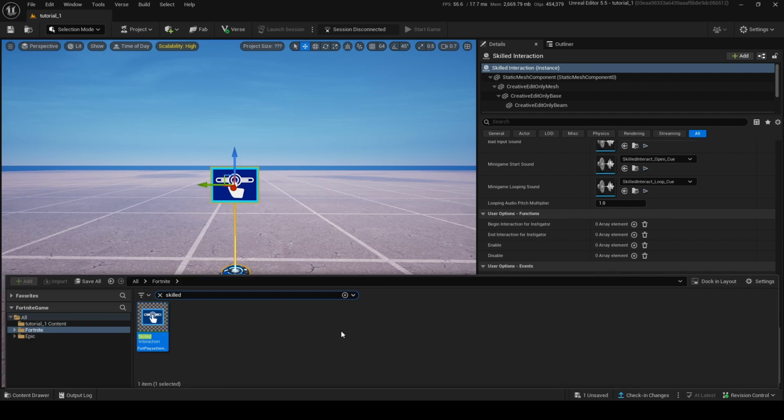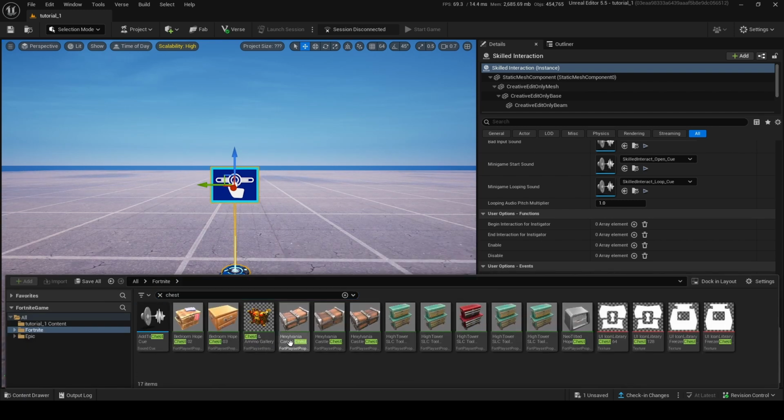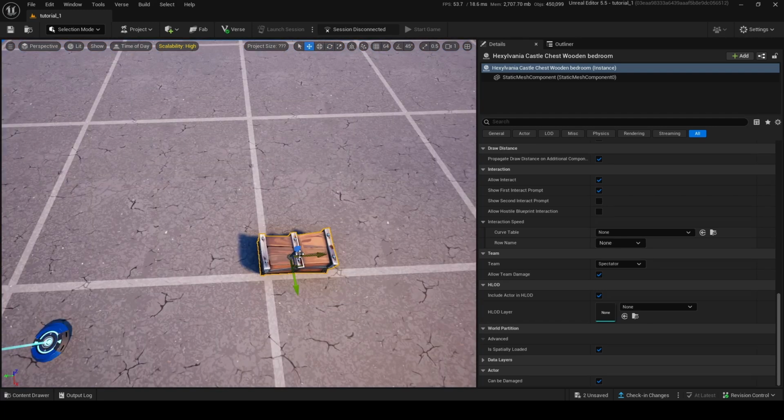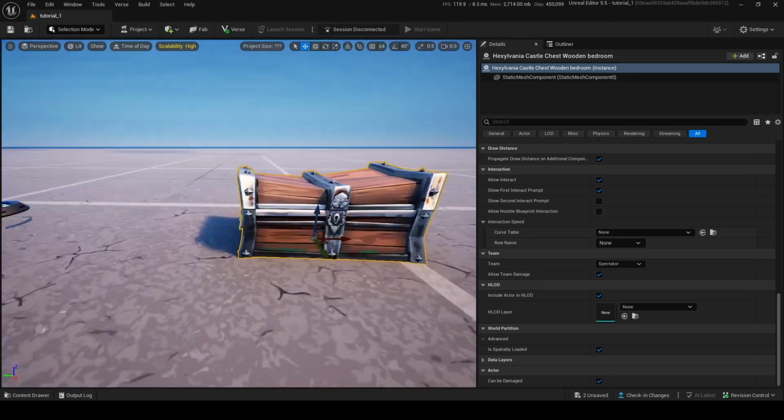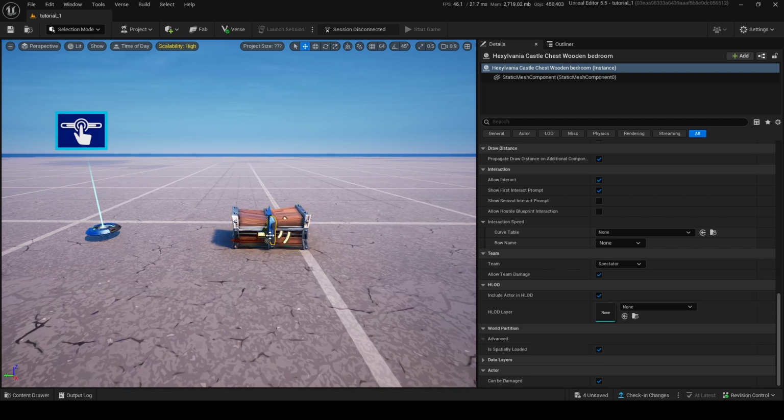To do this, let's say I have a door, I'll get a chest. Why not? So here's a chest for an example. This is going to be our chest, and we're going to add a button on top of the chest. So this is a lockpick. We're going to be making a lockpick. So put it right there.